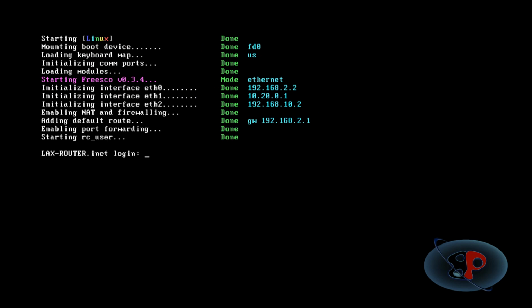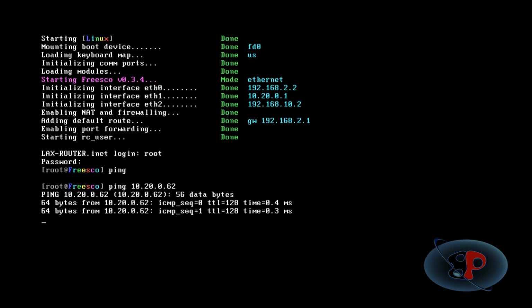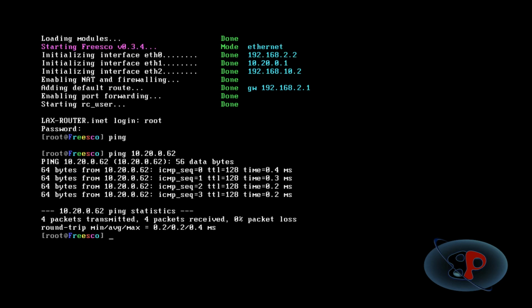You can see the interface IP addresses have come up the same way we configured. So I'm going to log in. I'm going to ping 10.20.0.62. I'm able to ping. Good.